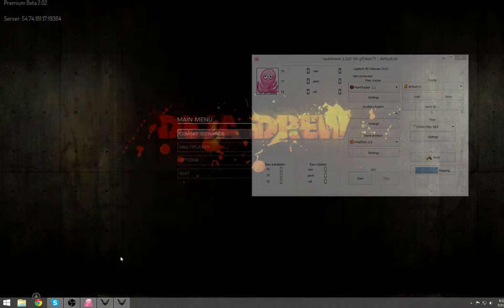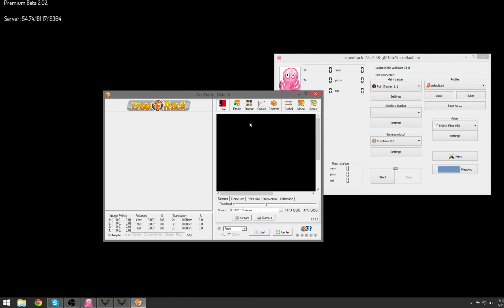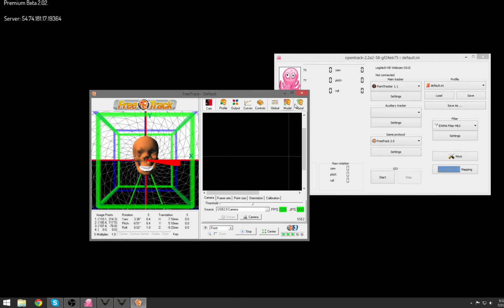And we're going to open up Freetrack now. Basically this is where the hack comes into place. By clicking Start now in Freetrack, what I think it's doing is just fooling it into thinking that it's using the most recent version of TrackIR, whereas this Freetrack version is pretty old and doesn't seem to communicate with newer stuff. But this works just fine.